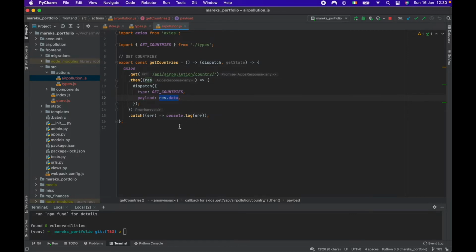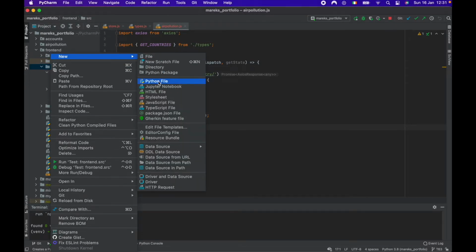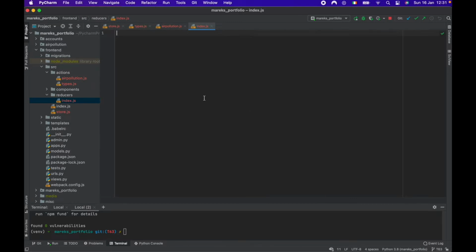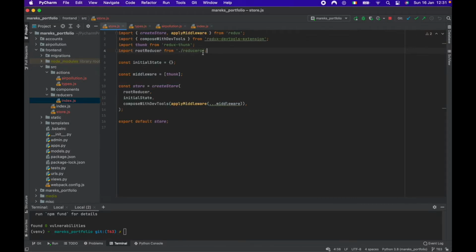Right, so let's go and build a reducer. Let's go to source again and create a new folder. I'm going to just create a file, but in a folder called reducers. The index.js will be added automatically because I'm using JavaScript here. Okay, reducers/index, and that's the stuff that I was talking about. We need that index here, and you can see highlighting is gone. Basically, we need that index so we can say, hey, this is the name that I'm going to use for this. I could call it hello Marek, just as long as I use hello Marek here, right?